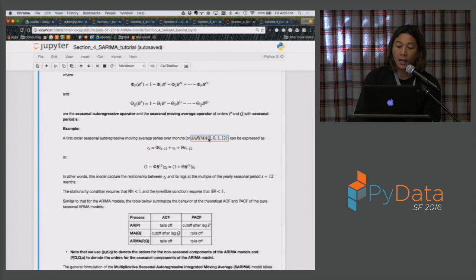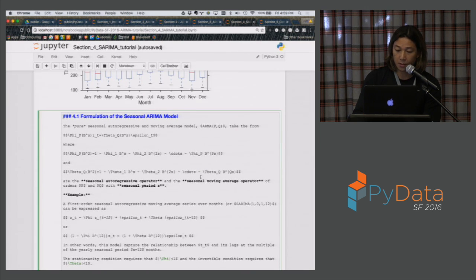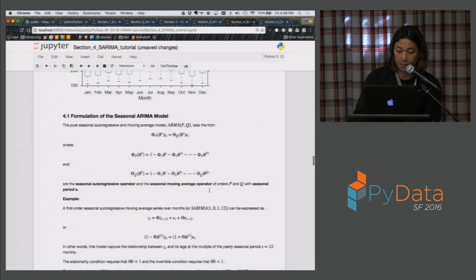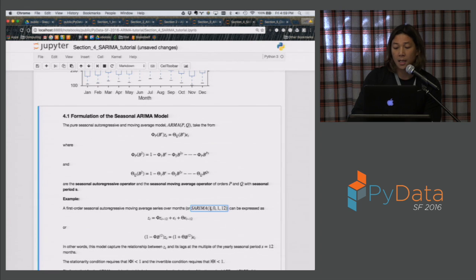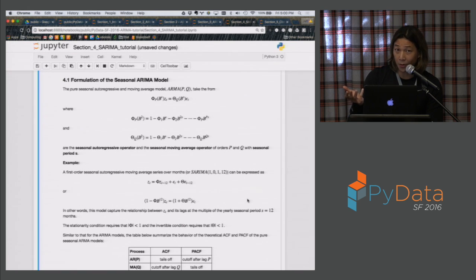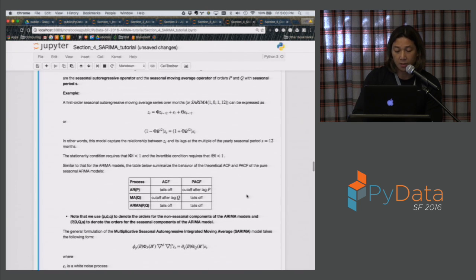So this one is at notation. I should have written it as, oops, where is it? Right here. Because I don't have any non-seasonal components, those are 0, 0, 0. Then this one corresponds to the autoregressive component associated with the seasonal component, and this other one is the moving average component associated with the seasonal component. 12 here is the period of your seasonality. In this case, it's 12. Again, if you look at the documentation from statsmodels directly, it's a lot more dense than this. That's why I want to create an example for you to unpack some of these notations.